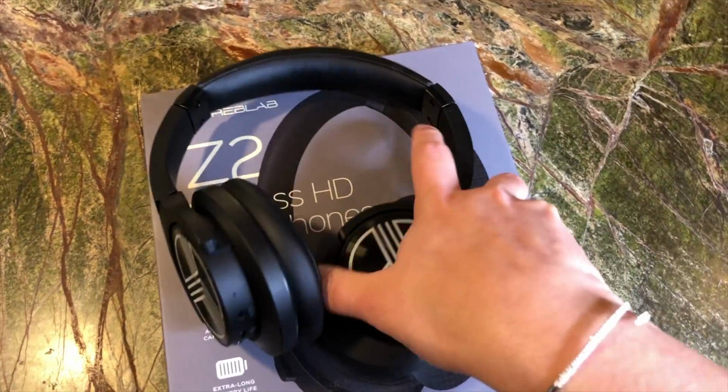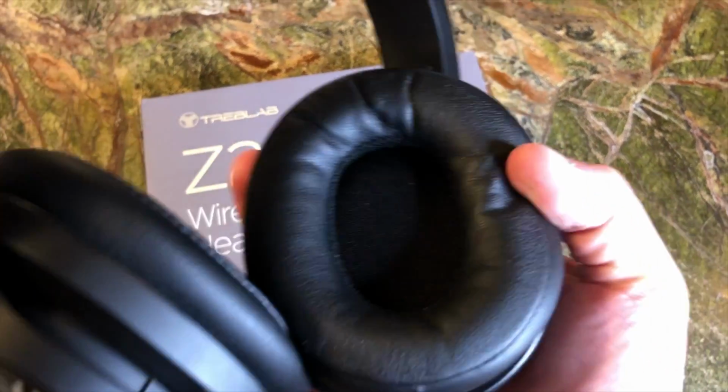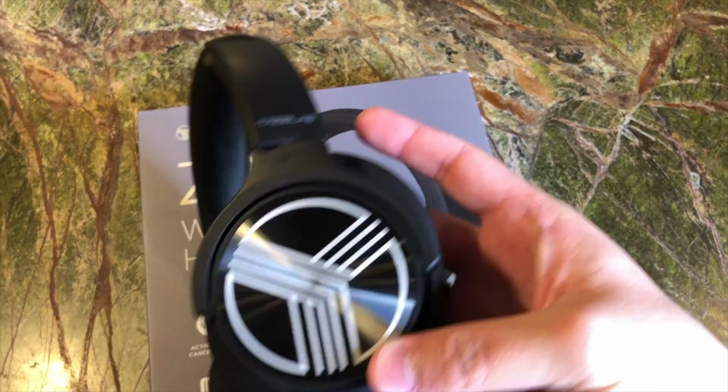They do swivel, which is very nice, especially when it comes to packing or trying to store them, or make them a little bit flatter, make them easier to go around your neck if you put them like this. So yes, I do like that, and they are extremely comfortable to wear.